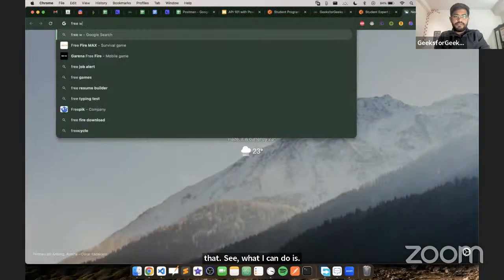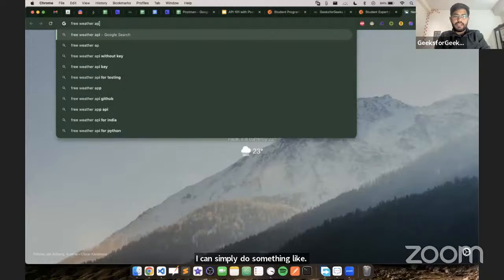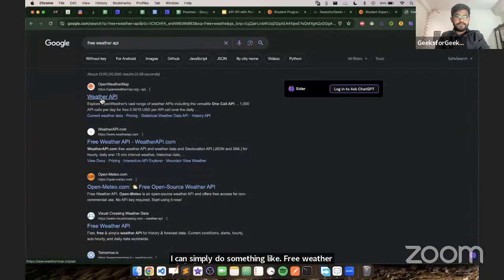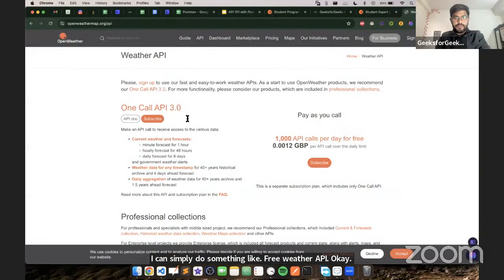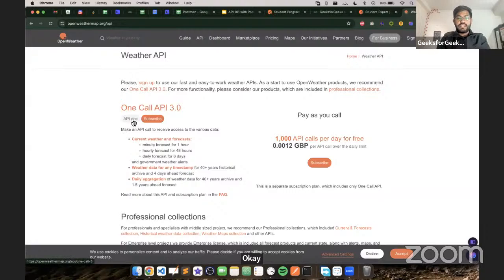I can simply search for something like free weather API, and then I can go to that. Then I would go to the API docs for that.